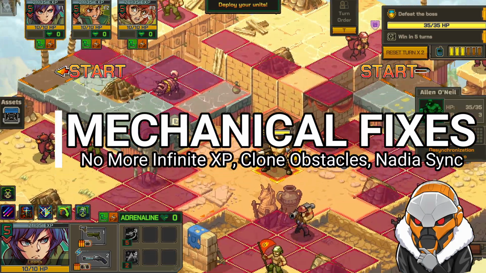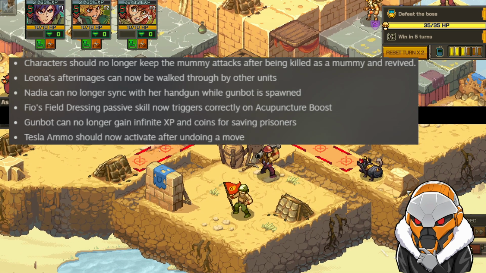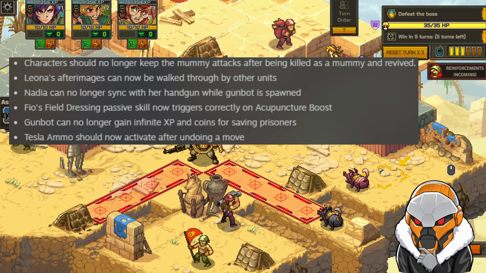There was an issue where characters would be able to keep mummy attacks after they were killed as a mummy and then revived using a 1-up. Very useful, because those are very high damaging attacks, but obviously not intended behavior, so good that that's been fixed.